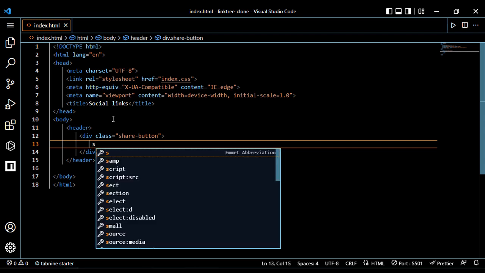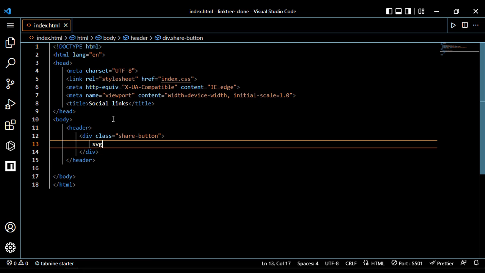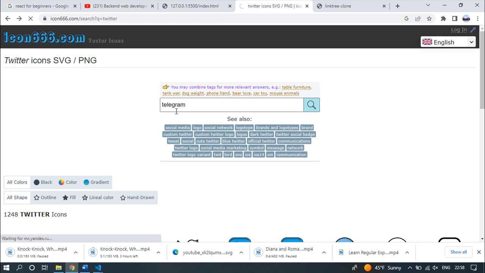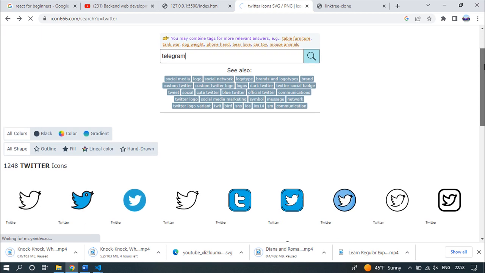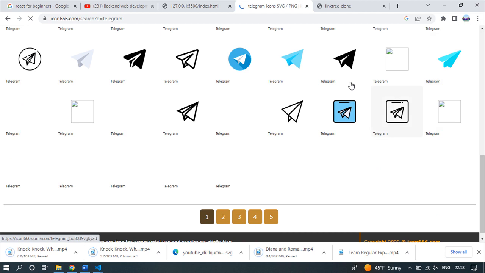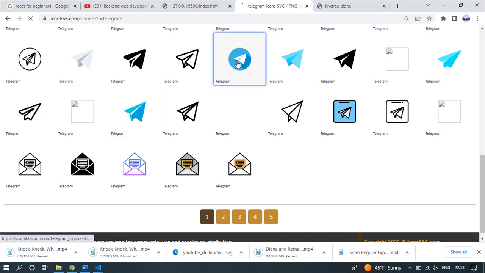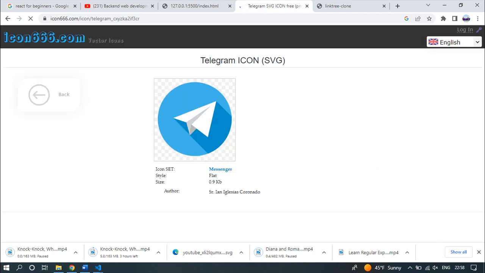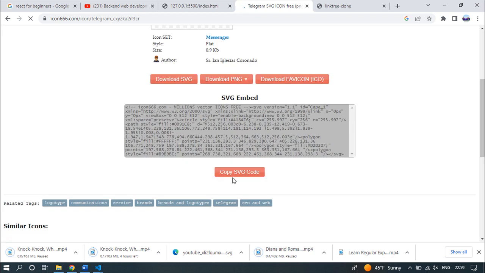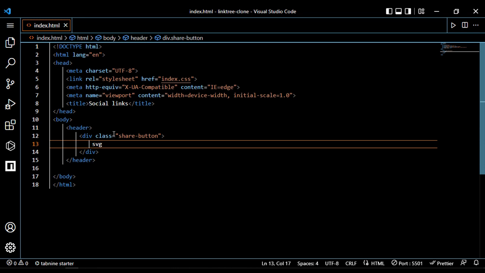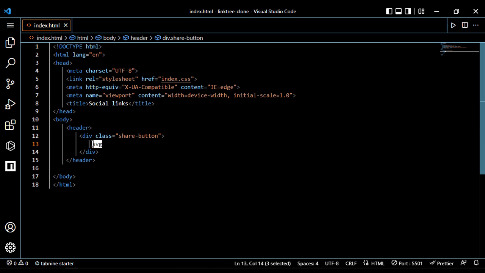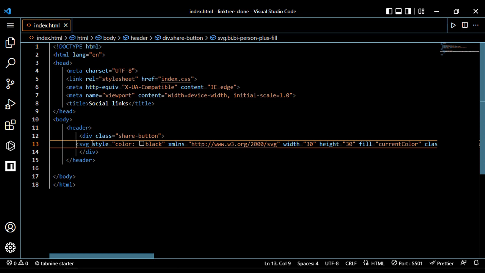For this one we can copy an SVG file from the internet, by searching for SVG. So we can add this SVG icon in SVG format.